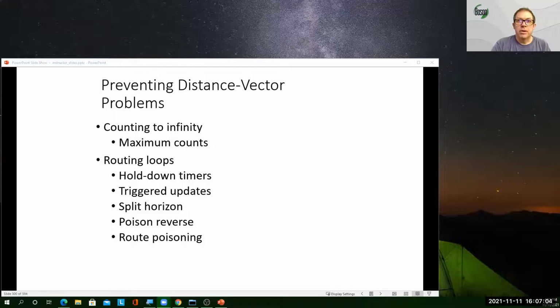So we left off here on Tuesday on slide 300. And we're going to discuss some of the issues with distance vector routing problems. I guess the first point to make here is that understand that these problems have all been solved. But I think it's good to understand history. It gives you an understanding of why things are the way they are today. So we'll talk about the count to infinity problem, routing loops, and then several fixes: hold down timers, triggered updates, split horizon, poison reverse, and route poisoning.